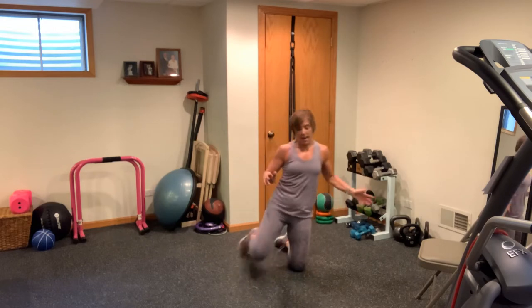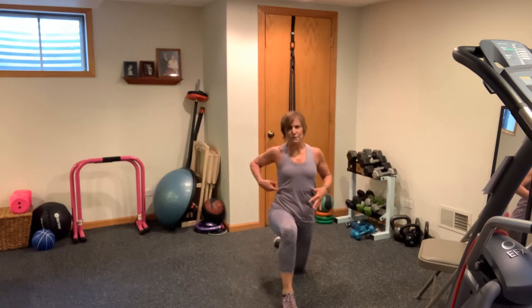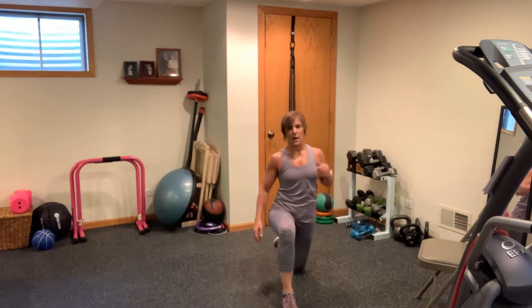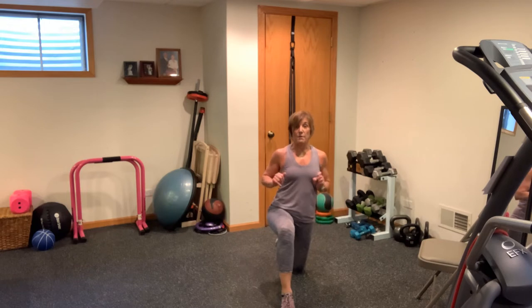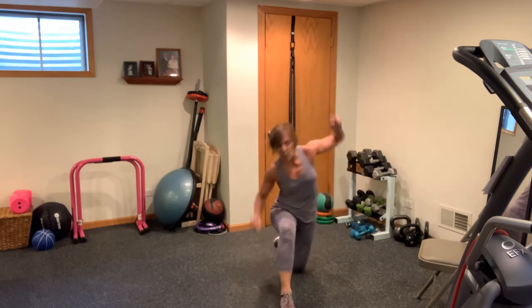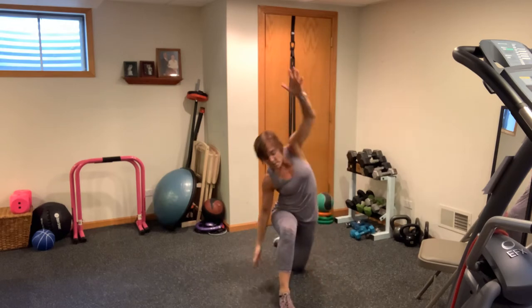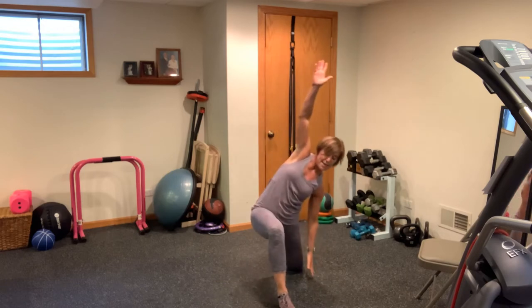Switch sides. Woo! So when you windmill to that backside, you're gonna feel it a little bit more because you really have to cover ground. Now your core is stabilizing for you. Get ready. Four and four. Here we go. Reach. Reach. Now if you have to go slower to get your body to the floor, do it. Full range of motion is what I want.